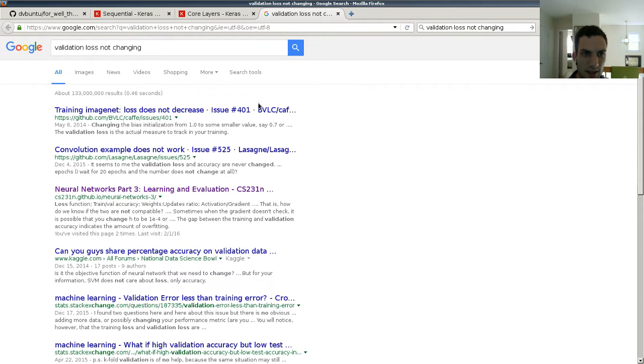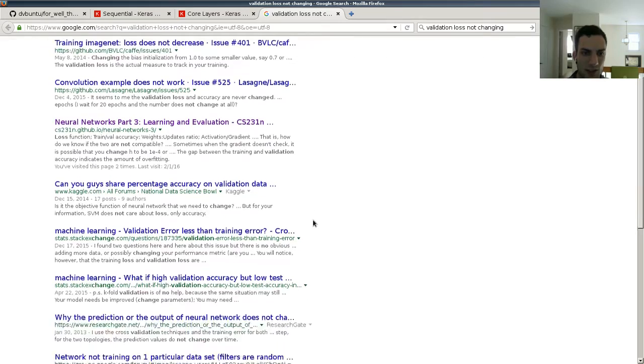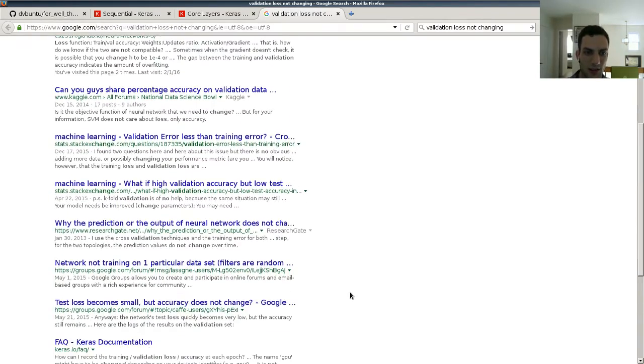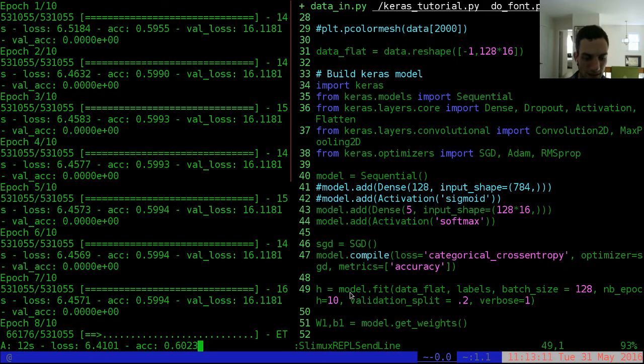I could say, alright, well, things happen. Machine learning, validation error less than training error. Yeah, that can happen. High validation accuracy. So this is weird. But our training accuracy is doing, again, not great. We're going to look at the confusion matrix after this. And the weights and all that good stuff.